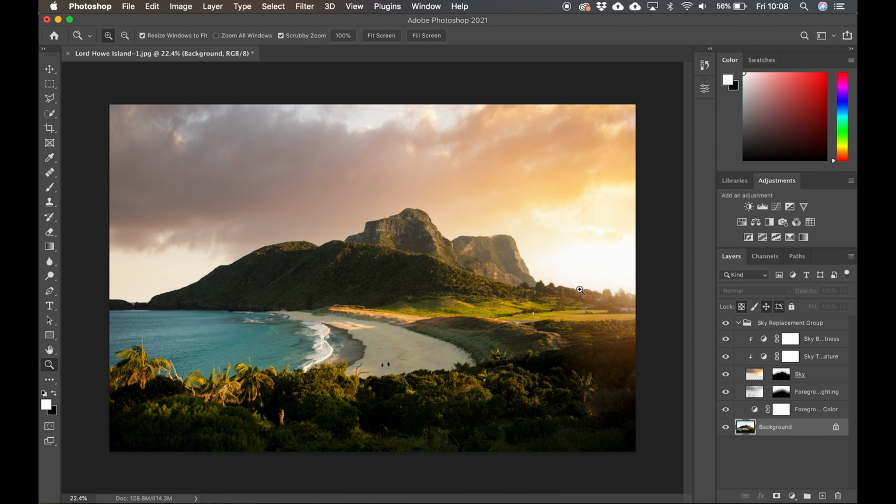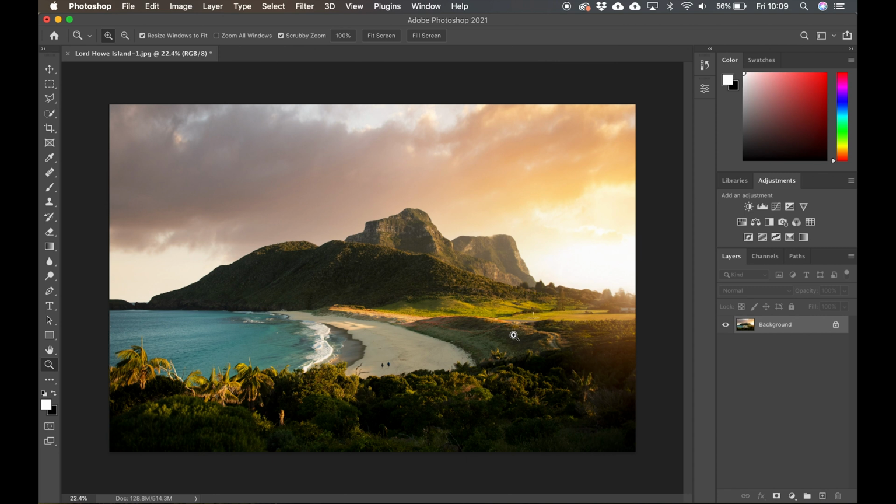It's also very good at blending in. If you've got trees or anything that blends into the sky, it does a great job. So it actually breaks it down into layers here. As you can see, the sky's in that layer there, so you can turn it off and on. And then it's got the foreground blending where it lights up and blends in the foreground into the sky. So generally I just leave them on. If you hit Shift, Command and E, that will flatten the whole image, and there you go, simple sky replacement.